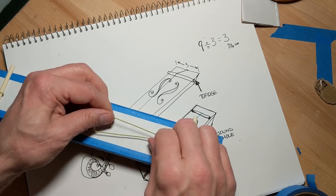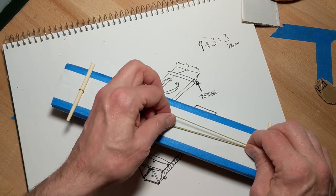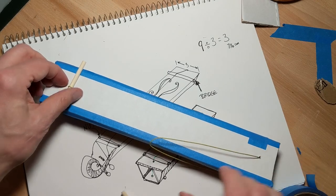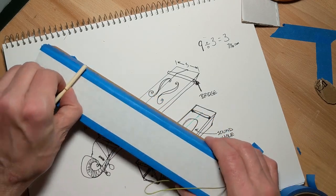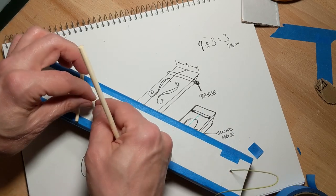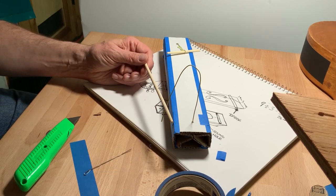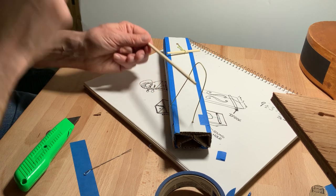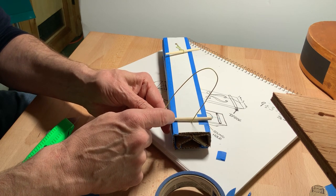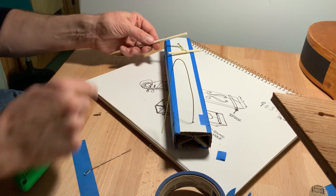And the thing that I'm thinking about is how, if this piece of string were long enough to reach here, I could tighten them against each other. I would need another piece of chopstick there to protect it, and then I could pull them against each other. And that's the only thing I can think of right now that I could build pretty easily. So I'm going to make one more piece for here for the string to come over, and one more piece for here. So I need two more pieces out of this.